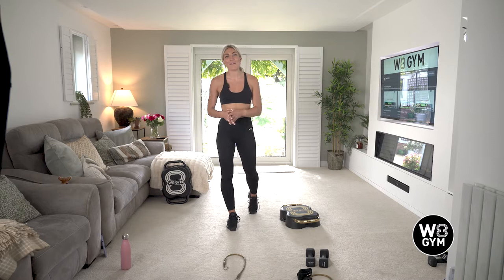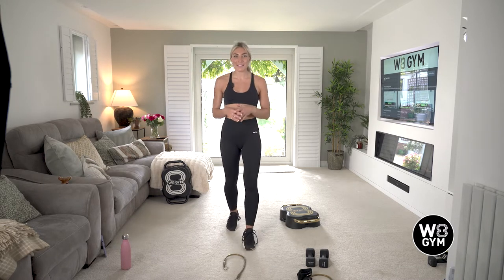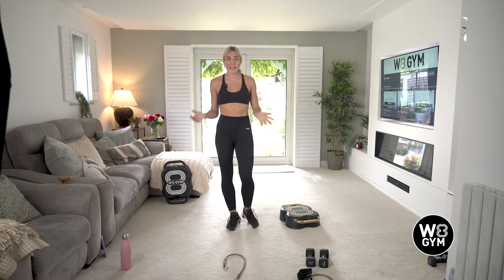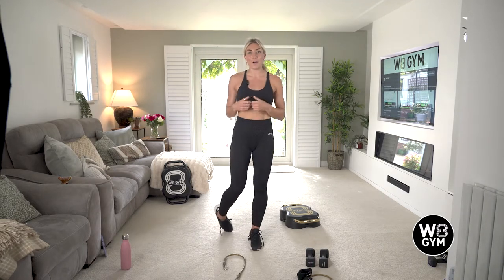And welcome to Workout 3. This is your boxing HIIT session. This workout is designed to focus on your whole body. We're going to be using a mixture of resistance bands, dumbbells, and also our body weight.